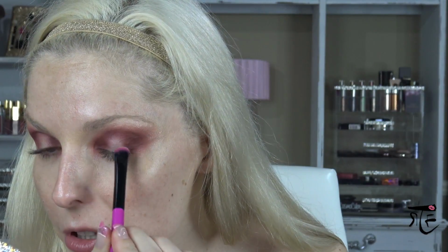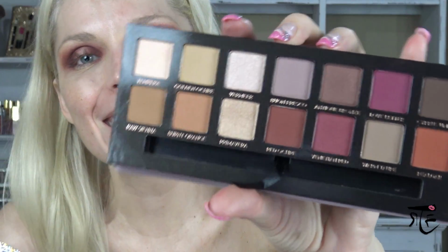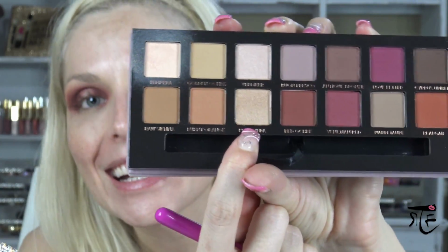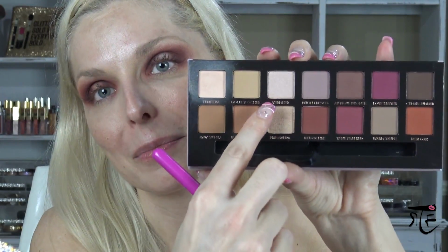Now I'm actually going to take Tempera, which is the one that I used to set it, and I'm going to put that on the center where I want my halo to be, and just brighten this area back up again before I put the shimmer. Now, I'm having like a little OCD moment because I really, whoa, there we go. It's clean again. I really want to put Primavera, which is this golden tone, because that is what my eye is gravitating towards. But in the spirit of keeping everything different, I think I will put Vermeer on top of the halo, because I am just totally outside of my comfort zone today, so why not go all out?